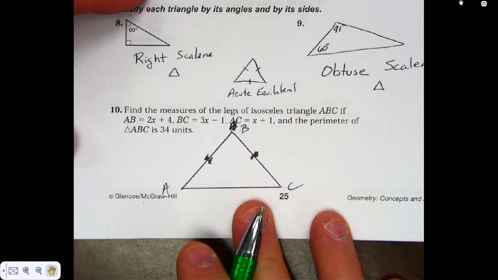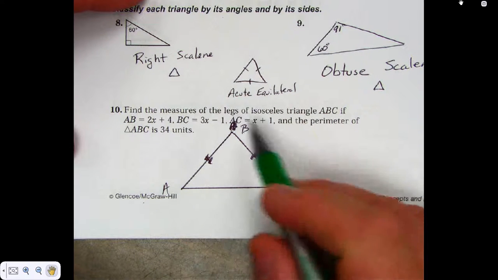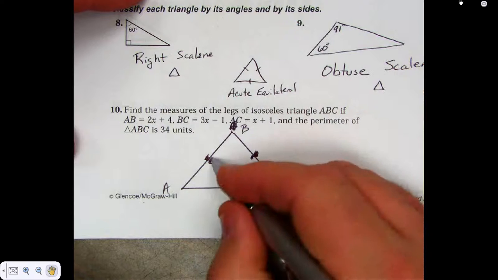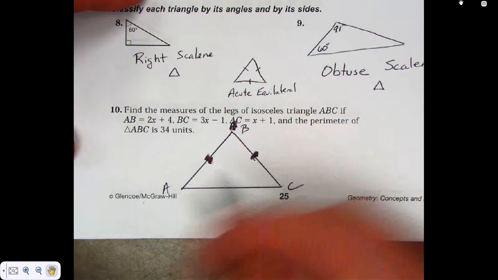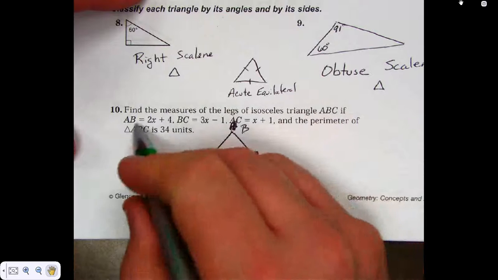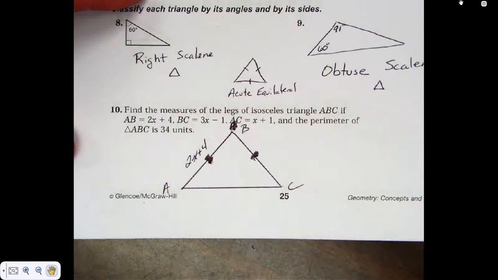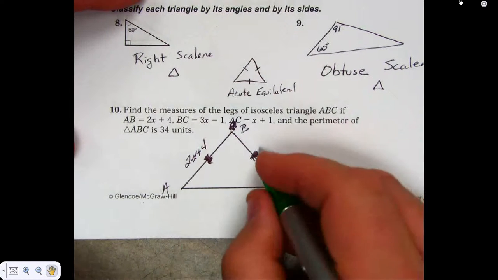Okay? You understand why I say that? Because they didn't tell me which one was the what? Vertex, which ones were the base angles, all this. All I can do is just write down the information they give me, and they have not given me which ones are congruent here. So AB, what did they tell me the length from A to B is? Okay. What did they tell me the length from B to C is?